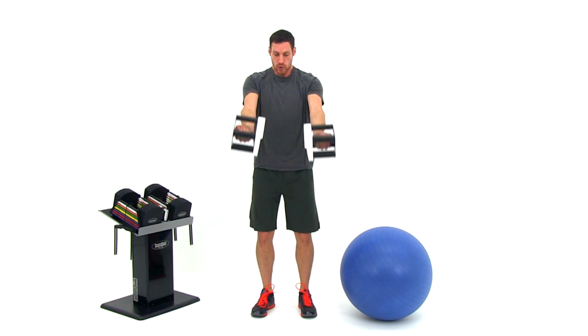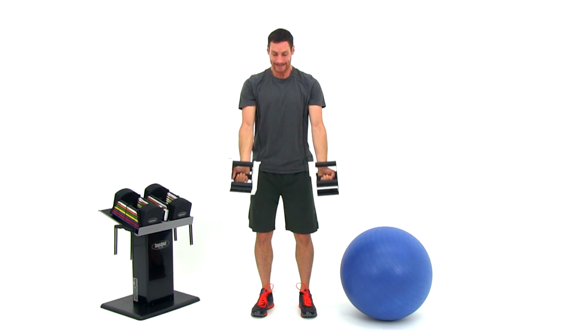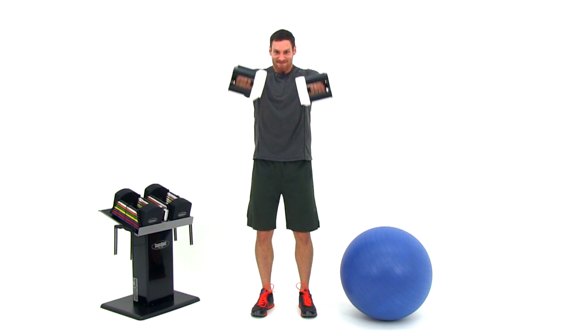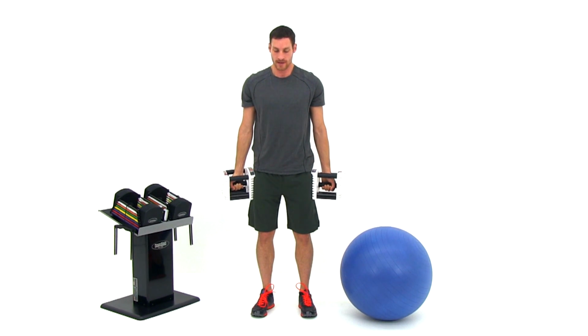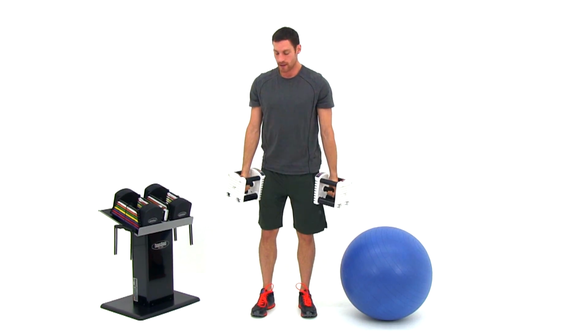Again, you're going to need to lean back just a little bit through that hip or through that ankle to counterbalance that weight as those dumbbells come up in front of your chest. Just be really careful as those shoulders start getting tired. You're going to want to have a tendency to lean back and arch that lower back. Make sure you're keeping a perfectly neutral spine, nice flat back. Just one more repetition, slow controlled motion, and let it relax.